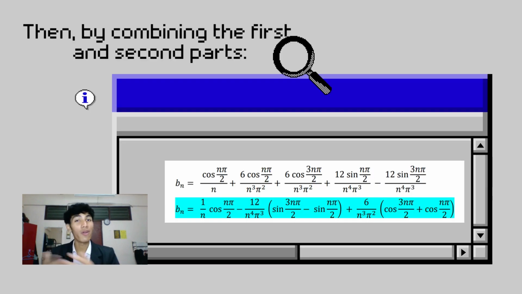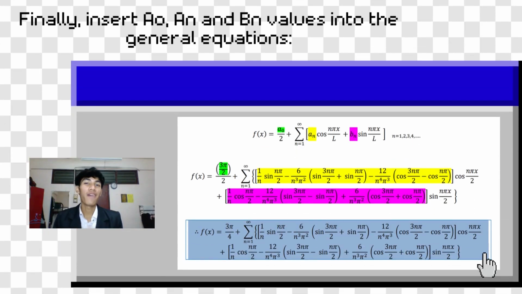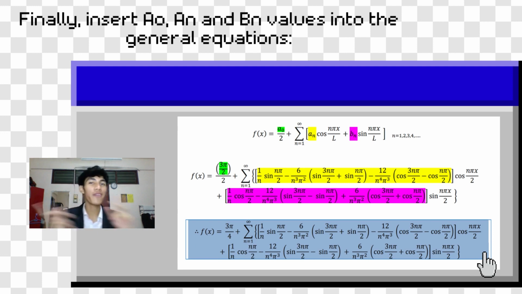Finally, we combine our first part with the second part of our Bn, but previously, we know that our first part value is 0, so it means that our Bn value is equal to the second part that we got just now. And after determining the values of A0, An, and Bn, we can now proceed to the final step of solving question B by substituting these three values into the general Fourier series equation. By doing so, we will obtain the final answer for question B. Now, my friend Diana will take over for question C.